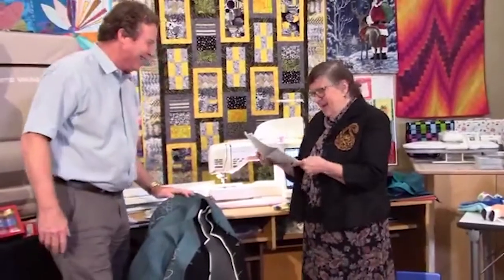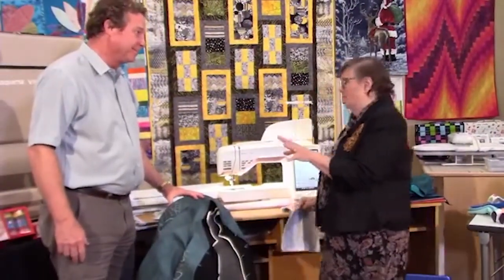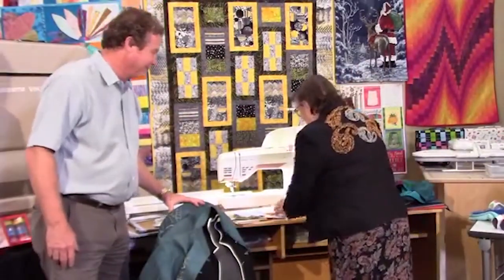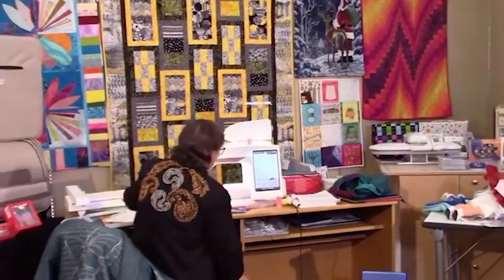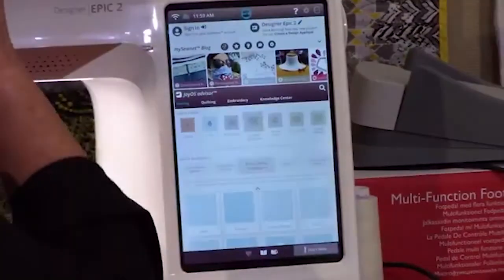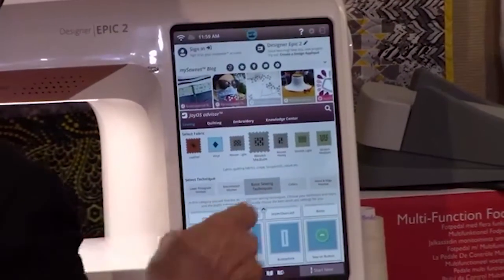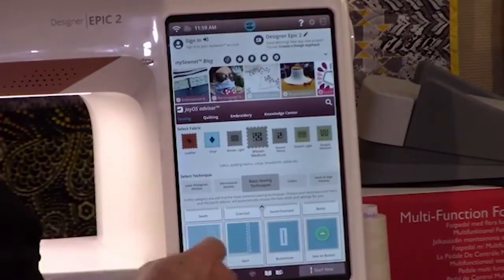Anywhere. I have to show the sensor system. Now, this is not brand new. But bottom line, how many machines do you know that you can, and I want to be sure that I'm out of the way here, so you tell me if I am in the way, but I'm going to go back to my Joyous Sewing Advisor, because people should be using this, because the truth is, here you enter the weight of the fabric that you're sewing, and you select the technique you want to do.